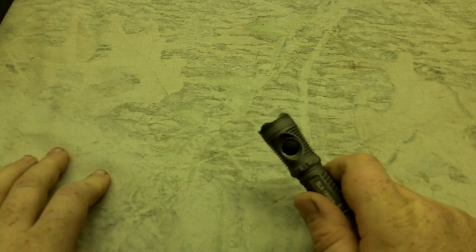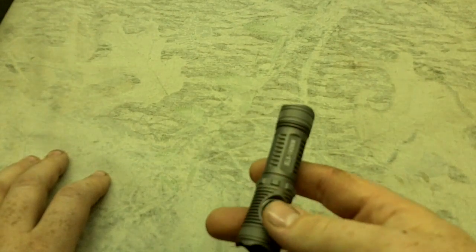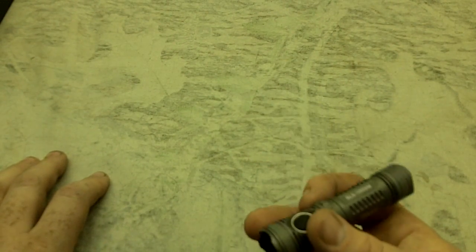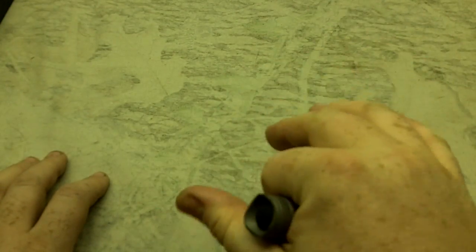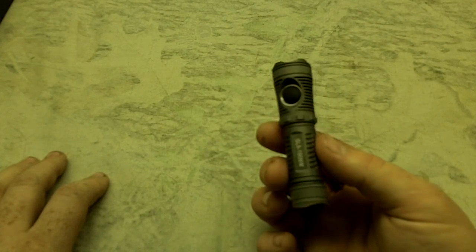A couple issues I have had with their digital switch is if I have it in super mode, and even if you are running your regular cells and it tries to kick on low, if you left it off in super mode, you'll get this flash. Basically it looks like a flash and then it kicks down to low, and that's sort of annoying when you're out at night. I have not had that issue since I switched over to the lithium cells, the high-end cells.